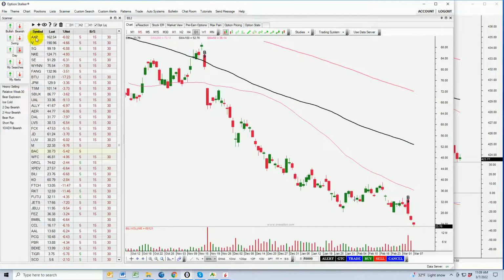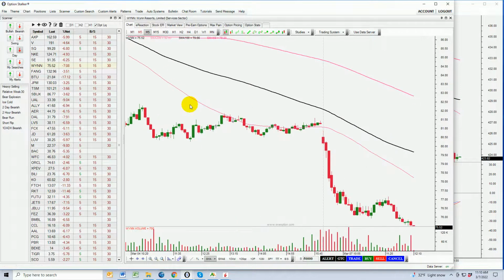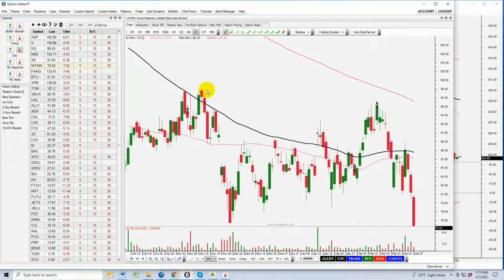So this is a search. Look at all the red. It is a sea of red. WB? Very, very nasty drop. Breaking horizontal support. Again, they do a lot of business in China. WB could easily be my bearish pick of the day. Maybe it should be my bearish pick of the day.